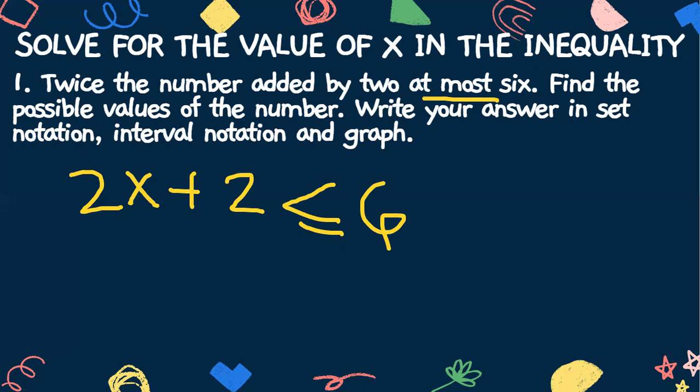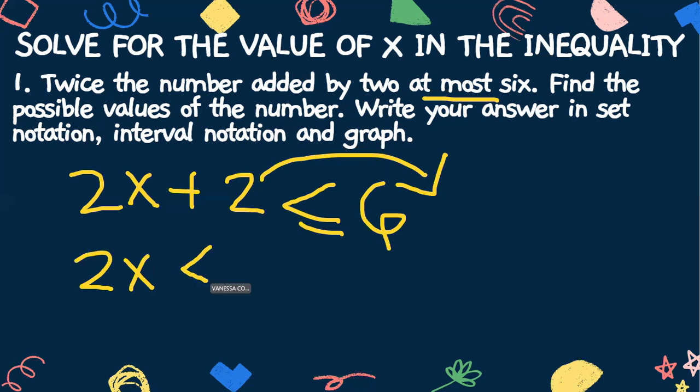So, tatlo yung gagawin po natin ha. First, hanapin muna natin yung value. Alright? So, sabi dito, at most or less than. Kapag less than, ibig sabihin, hanapin muna natin yung value niya. Okay? So, 2x, ganun pa rin po yung process niya. Same pa rin po yung step niya kay equation. Okay? So, ita-transpose natin dito sa kabila. Pag tinranspose natin, magiging less than equal 6 plus minus 2.